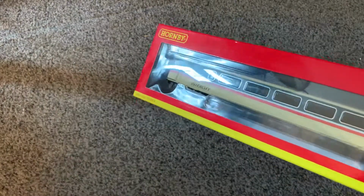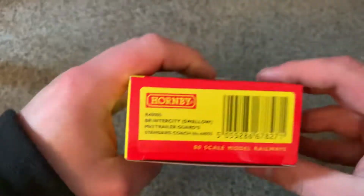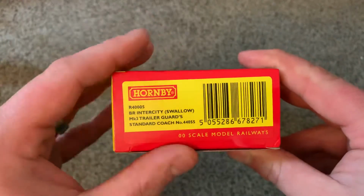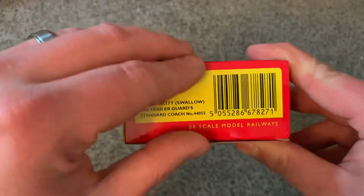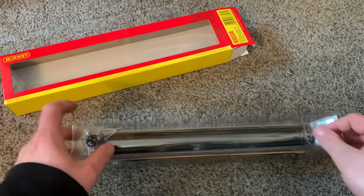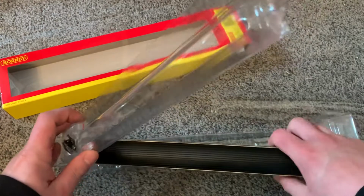Okay, so this is one of the newer Mark IIIs. Here's the end of the box. The numbers and the product codes are now changing. BR Intercity Swallow Mark III Trailer Guard Standard coach, number 4055. It's the very first time I've opened it. It only arrived last week. So let's have a look. You get your standard couplings in there, so you can take the European type off, covered with plastic, and we have said coach.